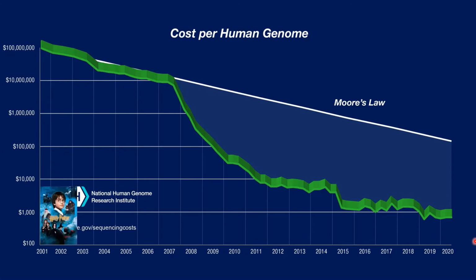So basically, when Harry Potter started in 2001, the human genome cost 100 million. By the time audiences enjoyed Harry Potter and the Order of the Phoenix in the theaters, something big happened in the pricing of genomes. Until then, it was steadily decreasing and following Moore's law, so we had nothing to complain about. But in 2007, there was a huge break, and the prices for the human genome were decreasing even more than Moore's law would predict.